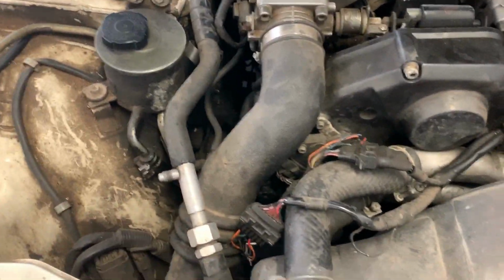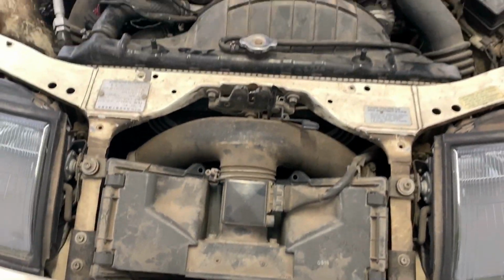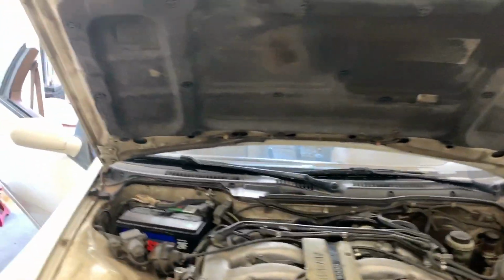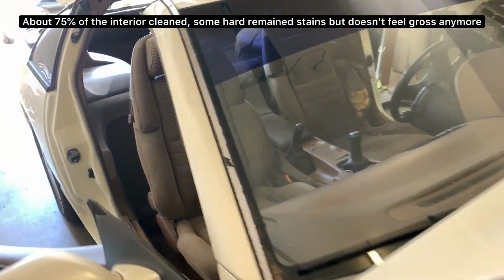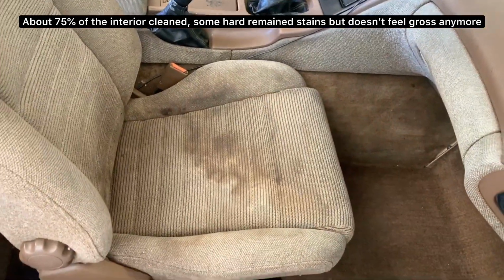Built car, I can tell. I mean, but I'm used to Hyundais and Pontiacs, so what do I know? I got my boy here cleaning interiors and restoring it to its glory. It's disgusting.